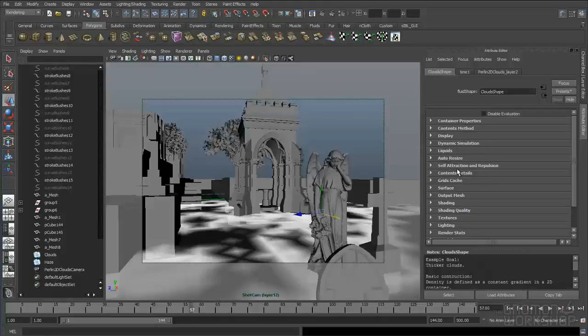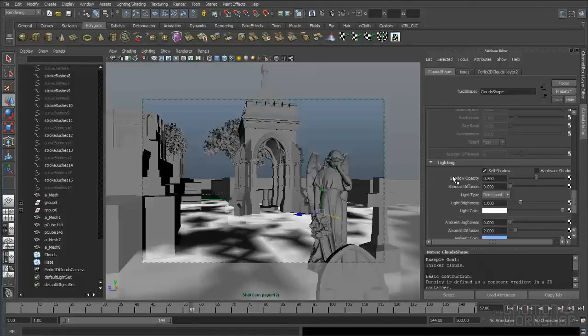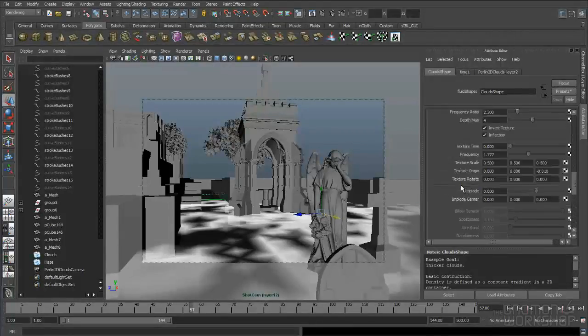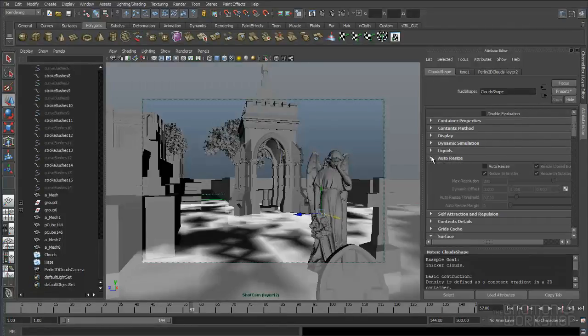So there's all these different settings in here that you can go through and try to find some things.